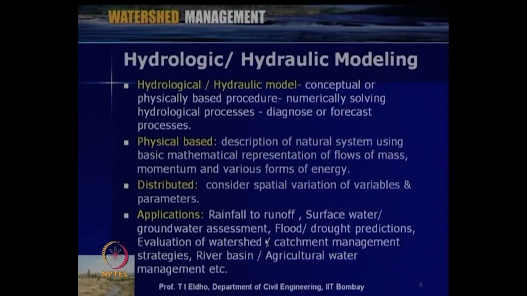So, to get an understanding of these various processes, what is taking place in a watershed, we have to go for the physically based distributed models, either hydrologic or hydraulic modeling, as far as the watershed is concerned. Depending upon the objectives, we have to choose the particular governing equations, develop a mathematical model, then develop a computer model and solve for the various inputs to get the appropriate outputs, and then we have to analyze that.